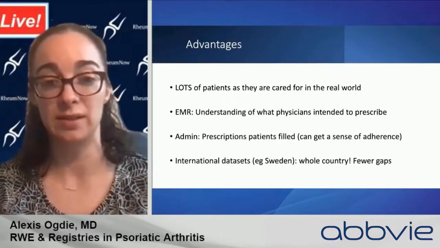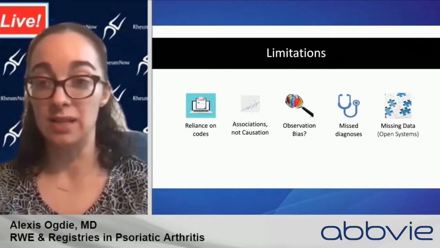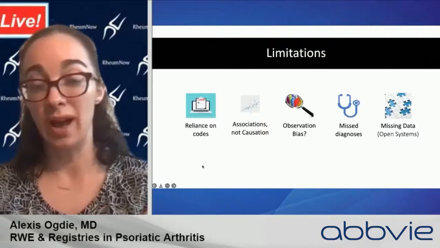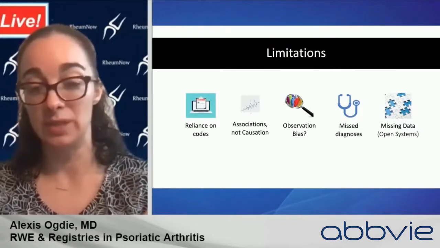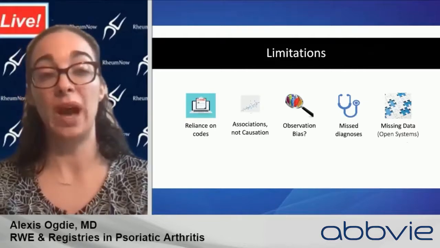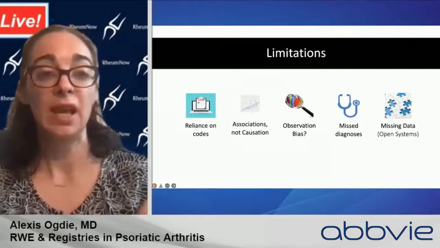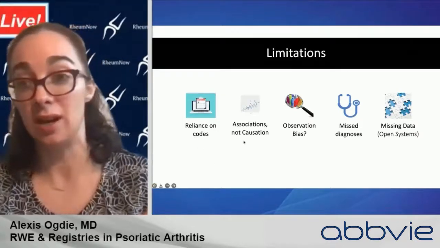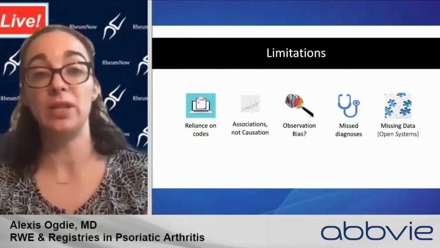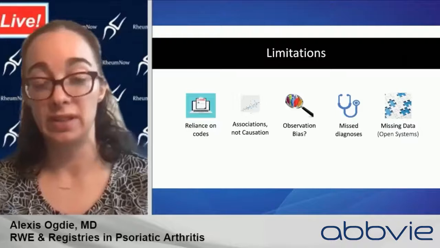sets from the US. So some other limitations to think about when you're reading these studies of administrative or EMR studies, we're relying on codes. We don't have things directly taken from the patient. We don't have patient-reported outcomes in general. So we have to make sure we validate those codes and we know exactly what we're looking at. In general, we're looking at associations, not causation, so you can never interpret these studies causally. There's a lot of methods we can propose to try to do that, but none of them are perfect.